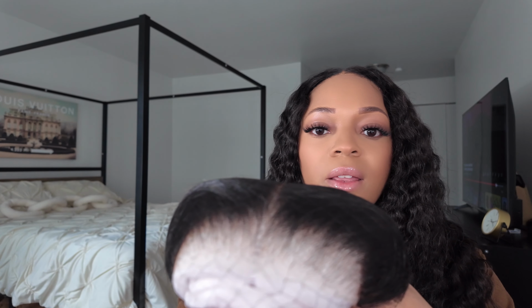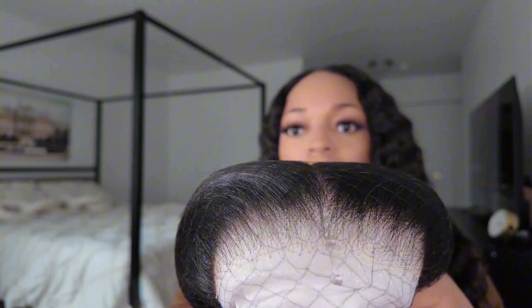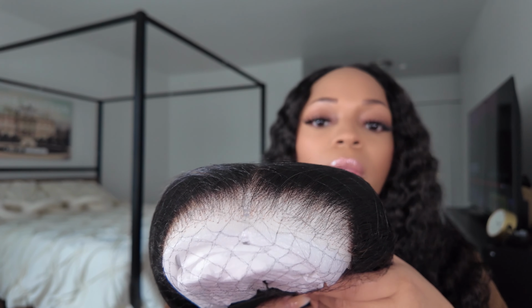So this is the hairline on the wig. And this is one of their updated caps as well. I think what's updated about it is that they now bleach the knots as well. So that's definitely a plus. Before, this hairline was amazing, and now they've perfected it even more by giving you those bleach knots. So let me show you what the inside construction of the cap looks like.